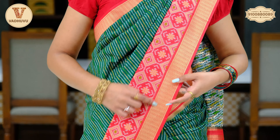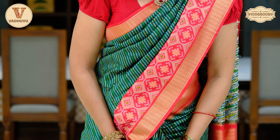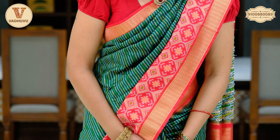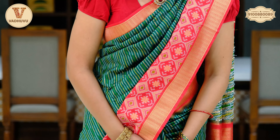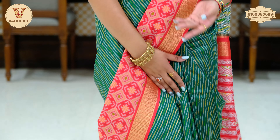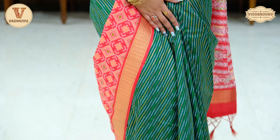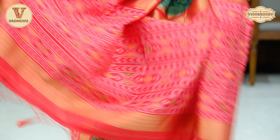I am wearing a beautiful Indian green colour and red combination, dark and dark. Coming to the border of the saree, you can see a small border with ikat print, giving it a very Indian look and golden zari woven. Coming to the body of the saree, you can see a crisscross design with zari woven in different colours for the pleats, and the lower border again in red, continued with the golden zari border.